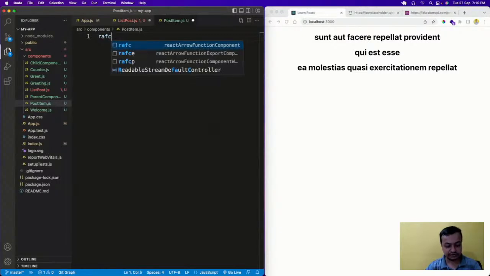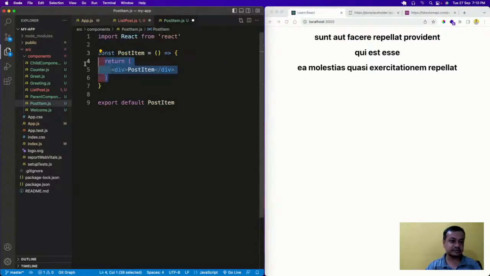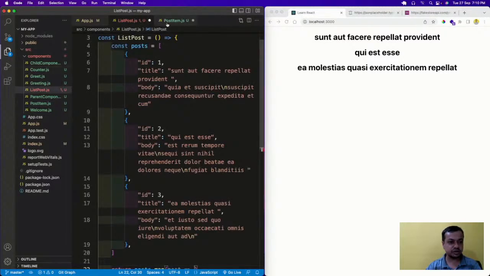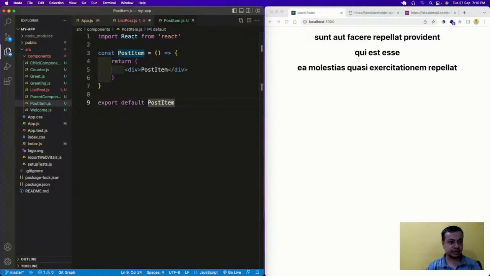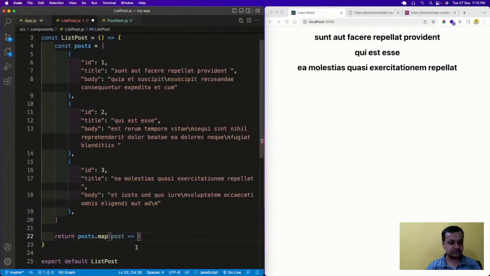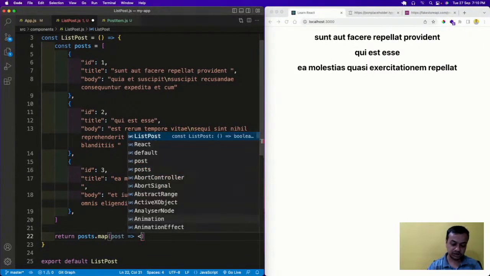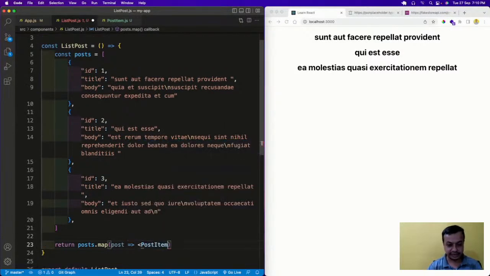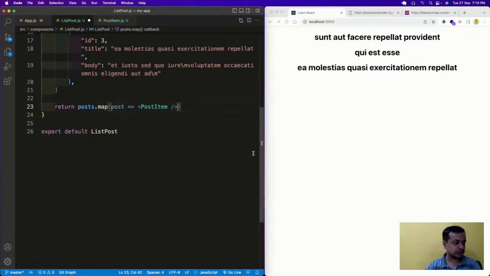Then RAFCE is there, and I'll save it. I'm going to come back here, and for each of the objects I'll pass it to this PostItem.